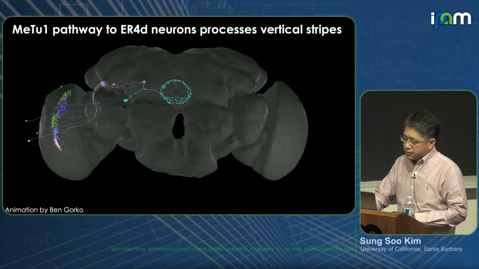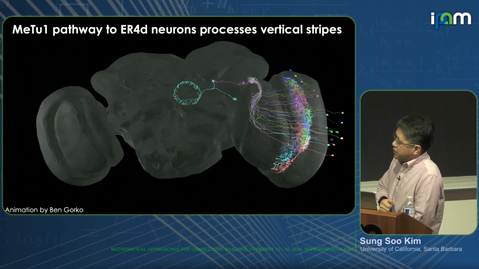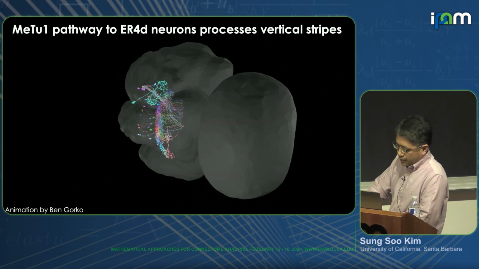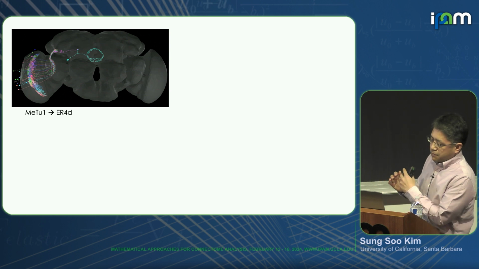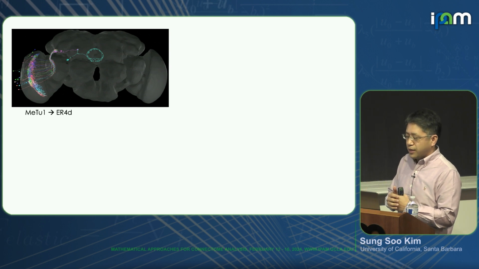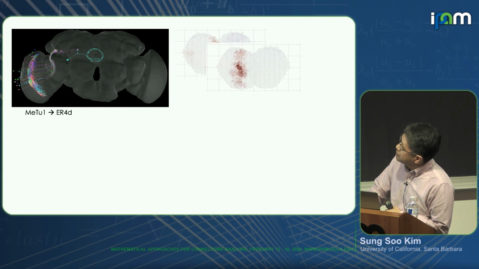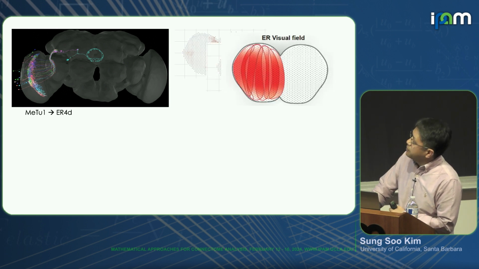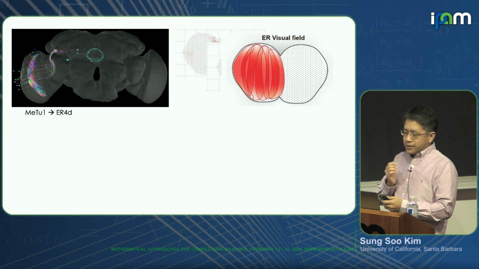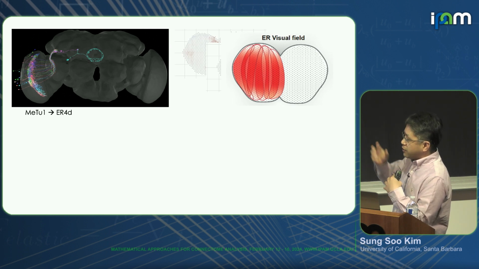So these MIT2 neurons are vertically aligned, right? Meaning that this particular ER4D neuron may be sensitive to a vertical stripe, right? And we can repeat this prediction process, or reconstruction or backtracing process, for the entire population of ER4D neurons. And this is the result, okay? And this is the summary cartoon. So you can see that the visual fields that ER4D neurons are responsive to are all vertically elongated and aligned along the azimuth axis.